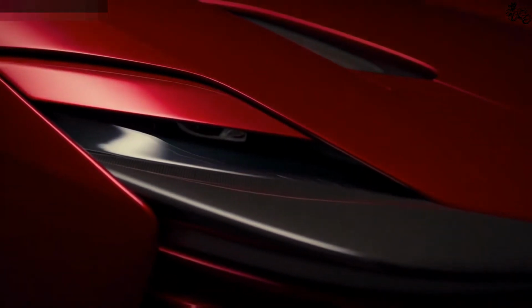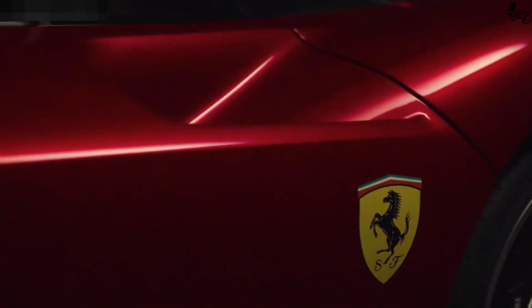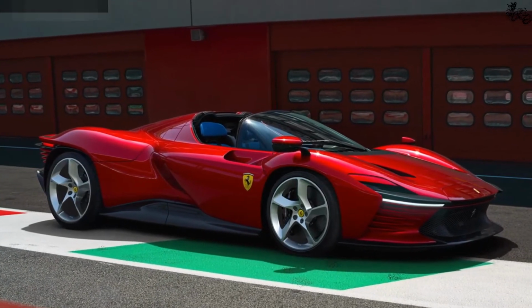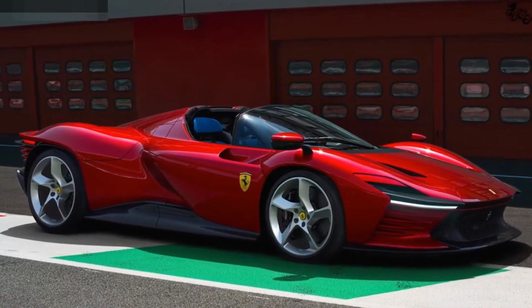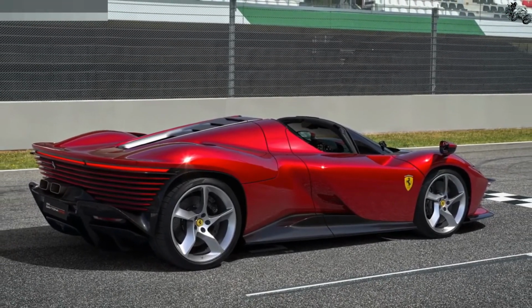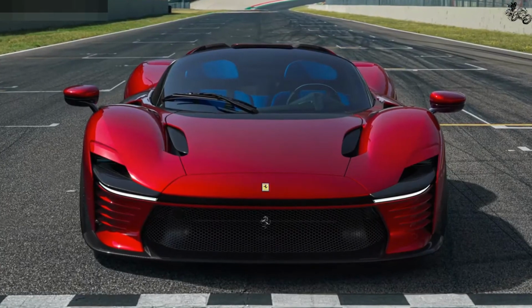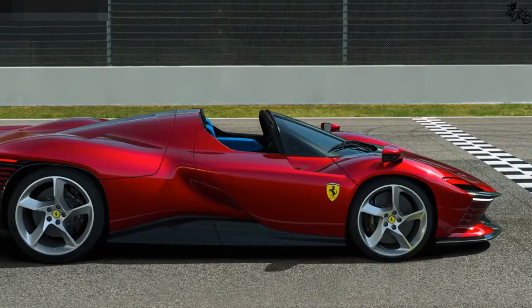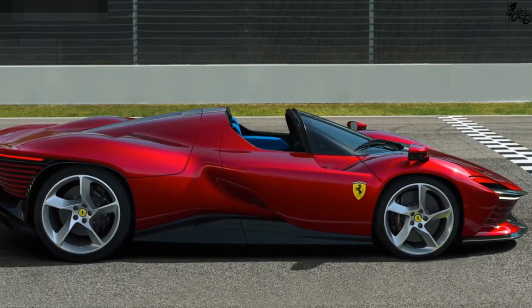Chief Design Officer Flavio Manzoni has long cited the 330 P3/4 as a personal favorite, but he's really stretched out on this one. "I think this is the best car I've ever been involved with," he tells us during a preview event at a secret venue in Florence. "It's a futuristic interpretation of a classic sports prototypo, and a perfect showcase for what the team at Ferrari Centro Stile can do." It's difficult to dispute. The cues are all there but magnificently mashed up.